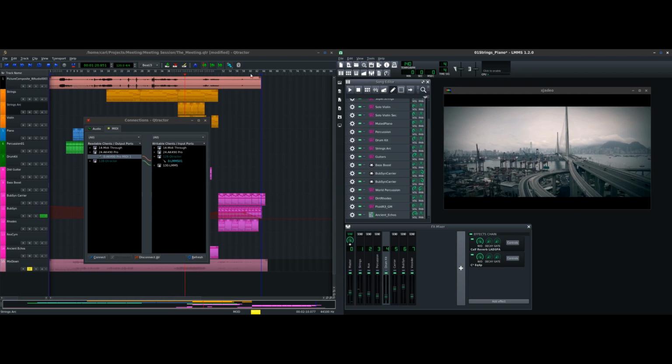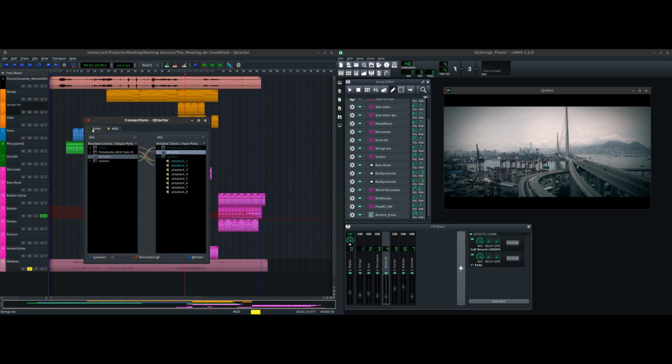We'll kill all the sounds over there by hitting play and stop. That ends all the MIDI events in LMMS. You see my MIDI keyboard is connected to the LMMS bus, so that whenever I select a channel over here, my MIDI keyboard will control that MIDI channel and then subsequently that instrument in LMMS.